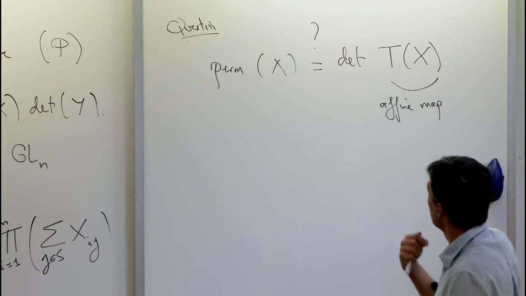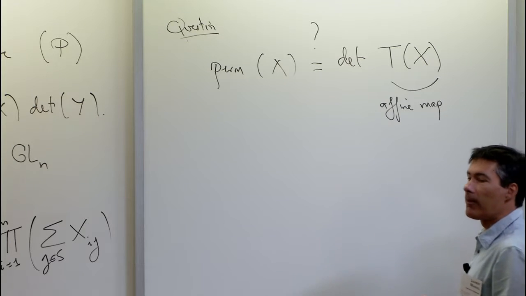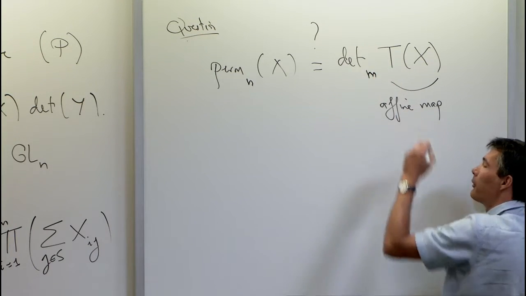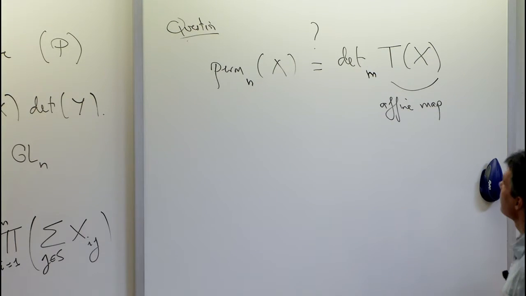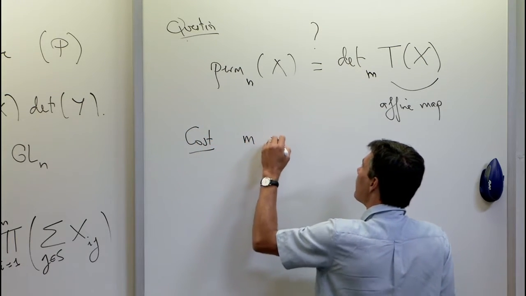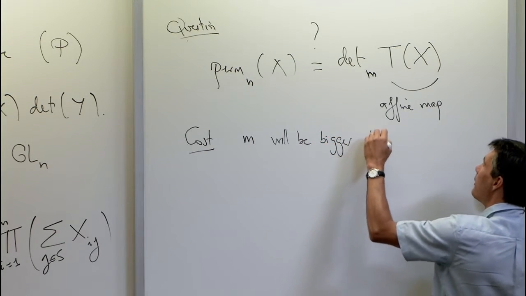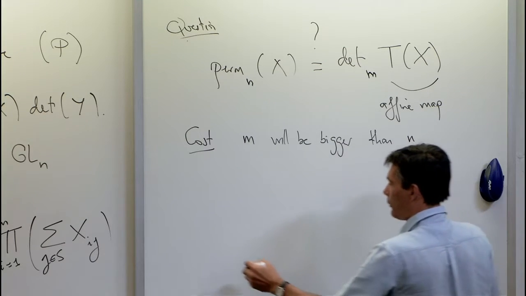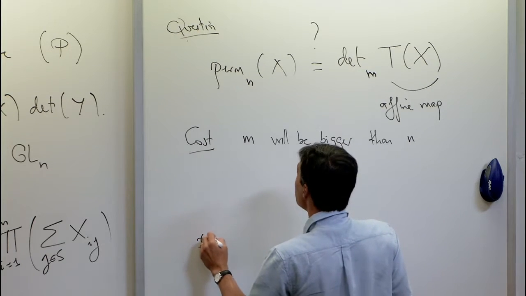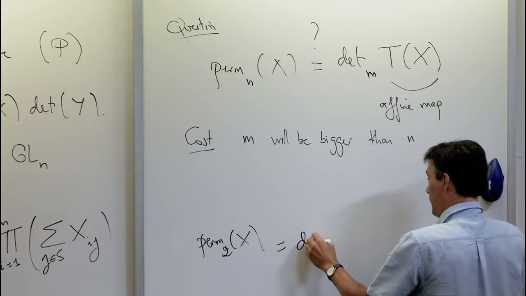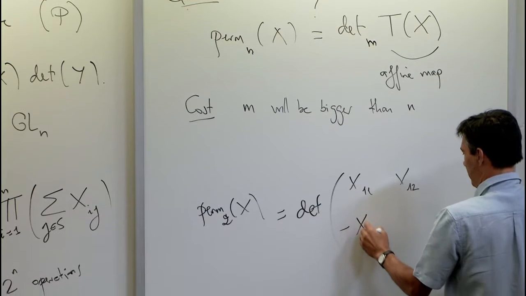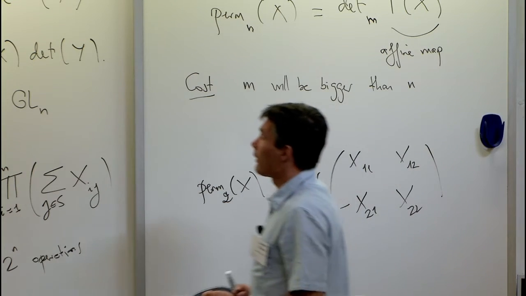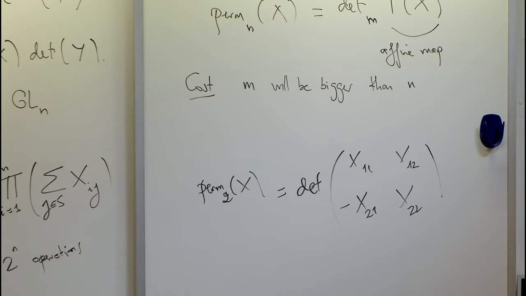So there is a cost in doing this, which is that we'll need to expand the size of the matrix. And if we compute the permanent of a matrix of size n, maybe you can do that, but a priori for some matrix which will be of a bigger size. Cost. M will be bigger than n. And the question is, what is exactly the cost of this operation? So of course, if you try the small values of n, then things seem to be easy at the beginning. So you just have to change one sign and you get the permanent from the determinant.